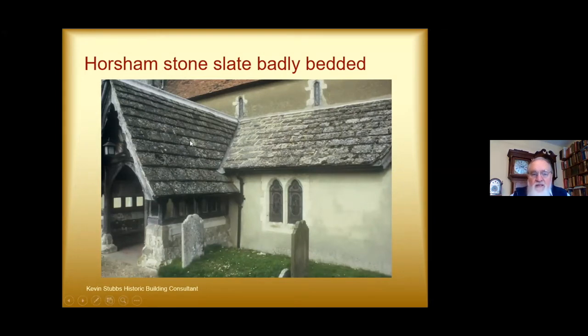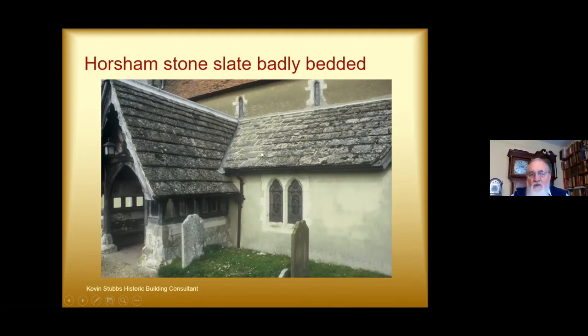In the eastern side of Hampshire and into Sussex and Surrey, there was the Horsham stone slate, and this would split quite nicely, and you could get fairly large slates out of it. Again, they tended to be graduated slate sizes as you went up the roof. And traditionally, you head bedded the material to stop it rocking. What tends to happen today, if there's problems with either slipping or damaged stone slate, the roofer comes in and he points the slates completely.